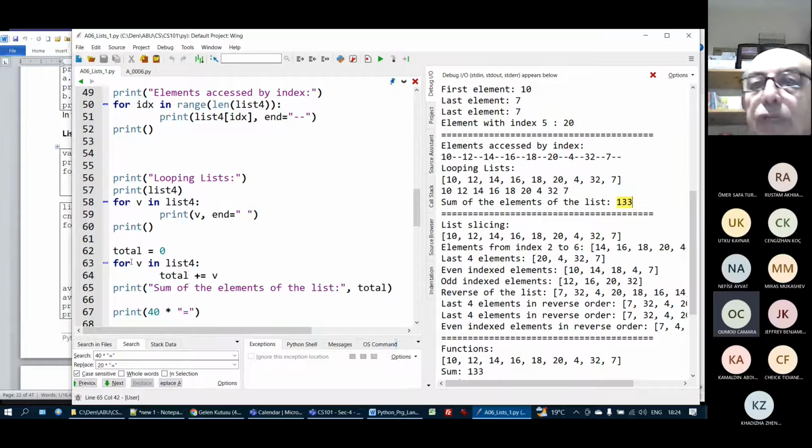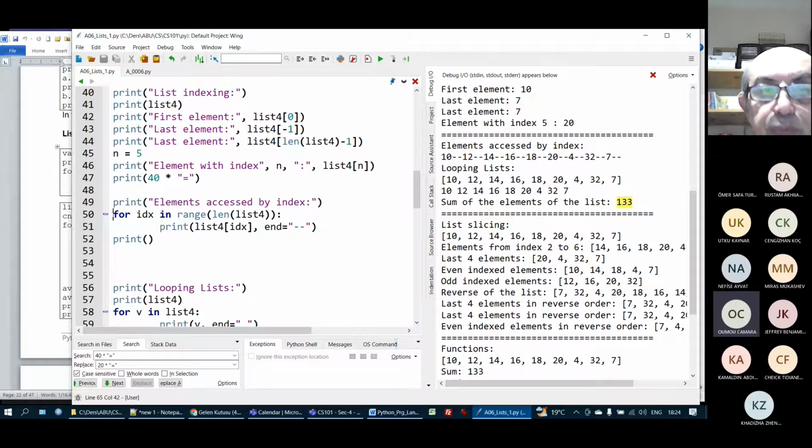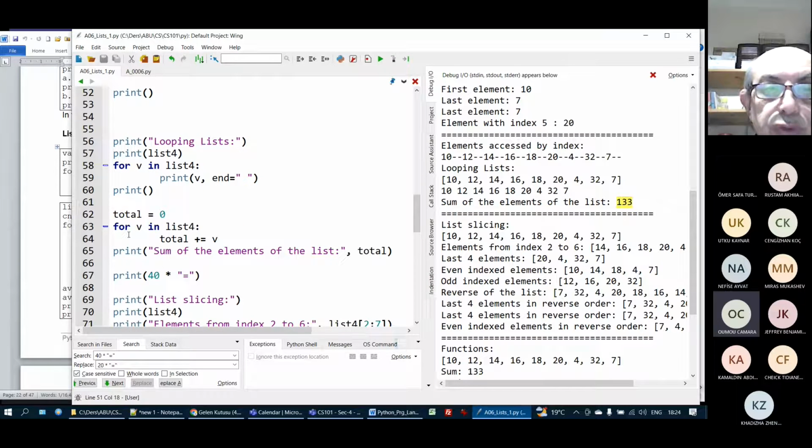If you want to process every element of the list, you can either use a loop that uses indexes, or you can use just a loop with the list name in the in part, and then each element will be taken, put into that variable here at the for loop, and the loop will repeat.